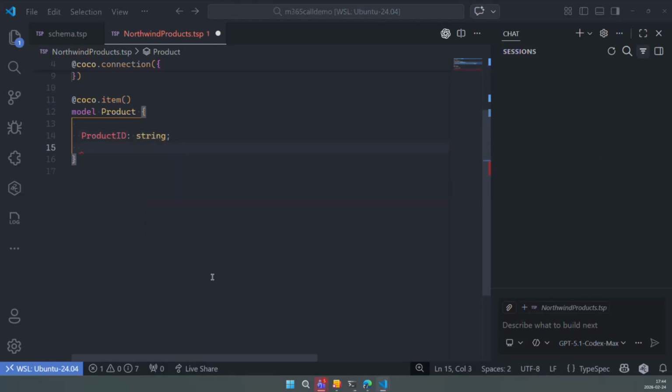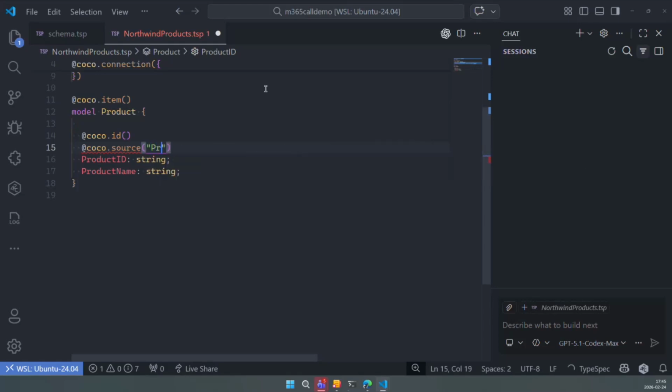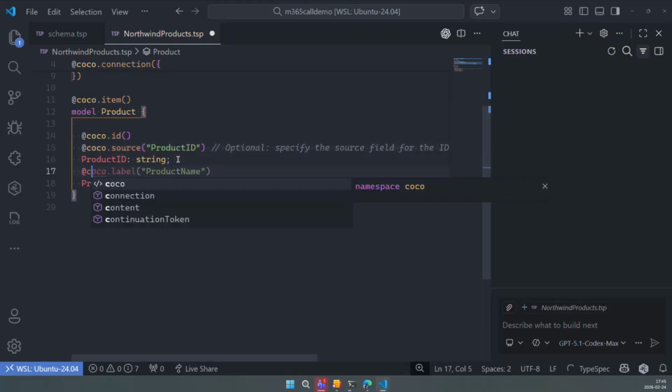We have a product name string, and then we set this as the ID, and then we set the source. I'm going to show you product ID. We just take product name and product name as well.